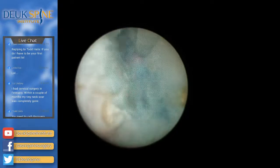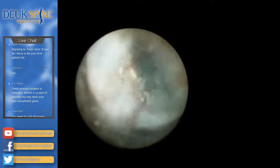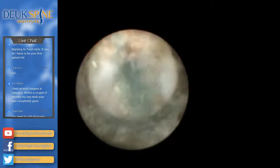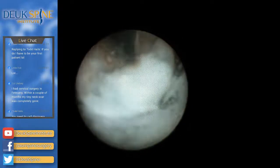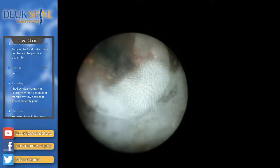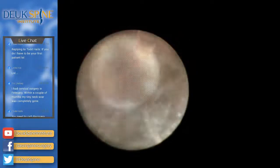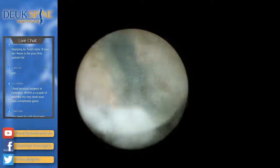This surgery you're watching now is the future of spine surgery. Our surgery has been peer-reviewed and published in the National Library of Medicine as being safe and effective for the treatment of degenerated discs, herniated discs, bulging discs, and pain. Pain in the neck, pain in the back, pain in the arm, pain in the leg, anything coming from the spine. All right, what other questions do you have there, John?